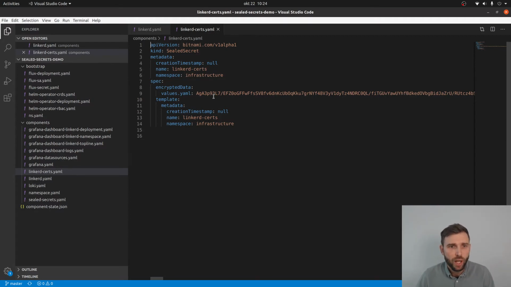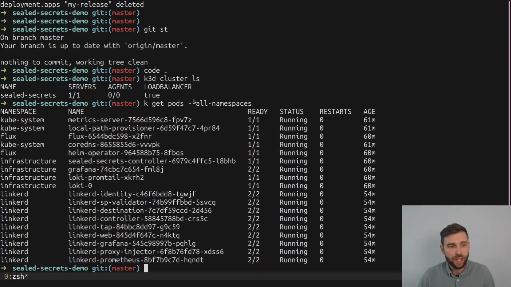Long story short, this is how a sealed secret looks inside Git. It's not a secret like with the Kubernetes secret, but it's a sealed secret, and there is an encrypted data field, and I'm going to talk about how to get this encrypted value into your YAML files. And at runtime, this is actually unsealed.